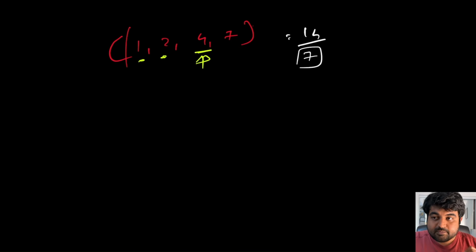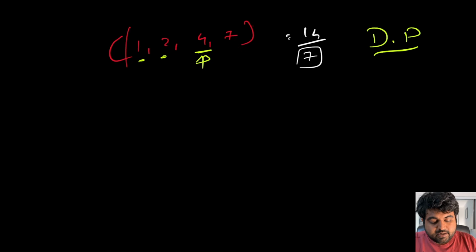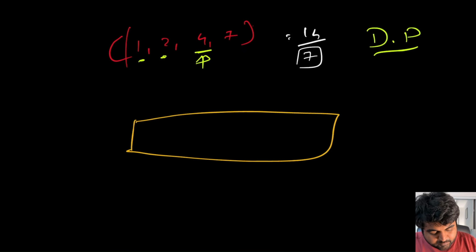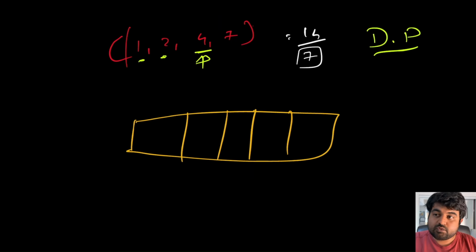So we are going to use the most beautiful thing in the entire computer science, that is dynamic programming. And for dynamic programming, what is the approach I'm suggesting? Number one, we are going to create a new dynamic programming array. But for this array, we are not going to go to the full length of the total sum that we currently have. We are only going up until half of the total sum. So currently half of the total sum is value 7, so we are only going to have 7 entries inside our dynamic programming array.